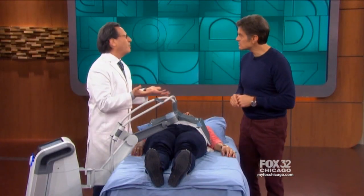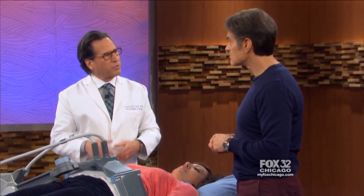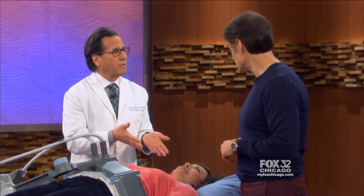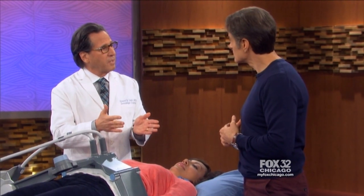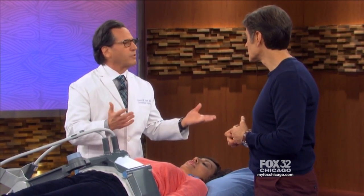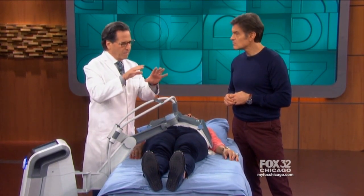What kind of patient is the best candidate? Someone who has an inch or two inches they want to get rid of. It's not for someone who's very overweight, but for that person with a little problem area of two or three inches. Maria, after three sessions, has already lost three inches. How many sessions do you need and what does it cost? Four sessions, 30 minutes each, done a week apart. The cost is several hundred dollars a session depending on where in the country — still a lot cheaper than liposuction. The key is you're getting permanent removal of those fat cells — it's not a temporary fix.